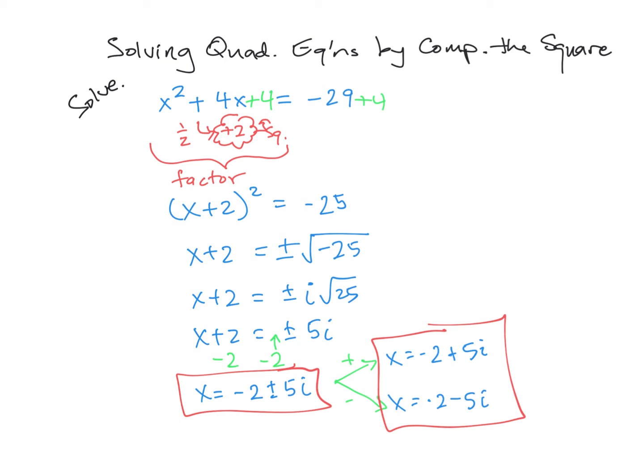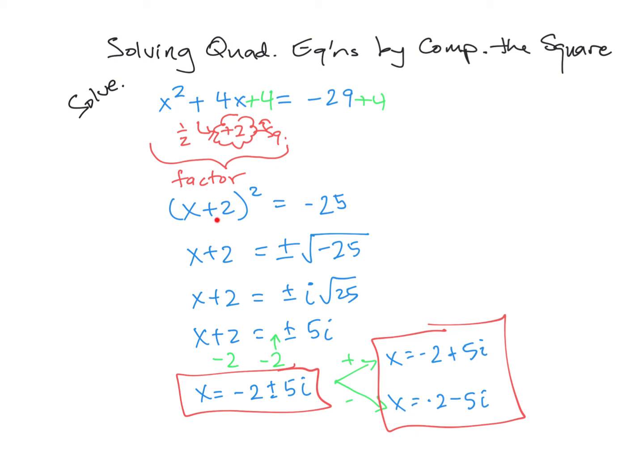Okay, so let's recap. What did we do first? Well, the problem kind of started out a little gift wrapped for us. It already had the x squared and the x term together for us and the constant on the other side. On the next example, we're going to change that. So then we added the value that completed the square on the left, making sure we add the same exact value on the right side.